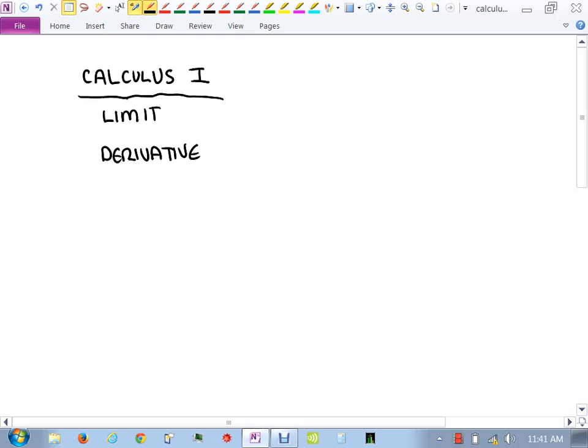And maybe the best thing to do to start would be to talk about what Cal 1 was about. What was Calculus 1 about? Okay, derivatives. The derivative idea came from the concept of the limit, right? So we actually started with the limit. From the limit, we developed the concept of the derivative. Does anybody remember the limit definition of the derivative? It's the limit as h approaches 0.